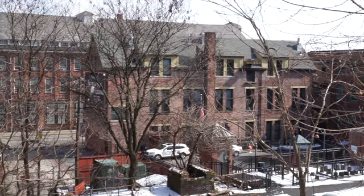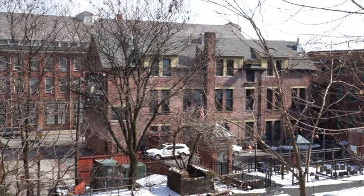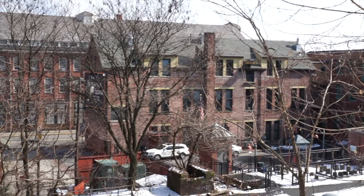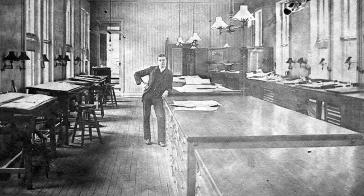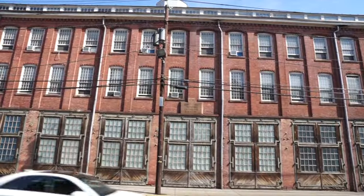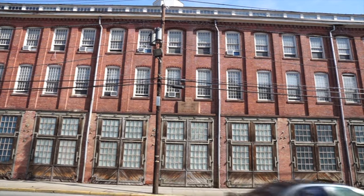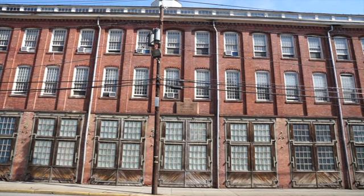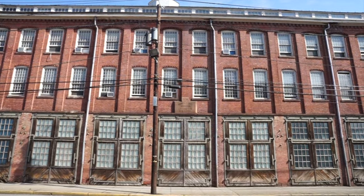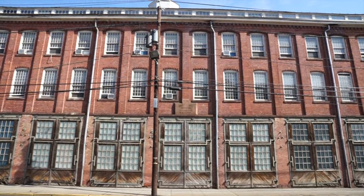Rogers Works stopped being a locomotive manufacturing center by 1920. This is the office. The office was used to sell silk machinery, like a jobber for mills that closed. The top floor was once a drafting office. The buildings that you see are beautiful old buildings of brick. But originally, the complex was full of buildings of wood and sandstone, built in a rather ramshackle manner.